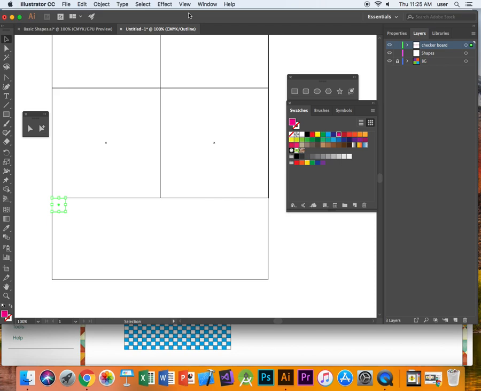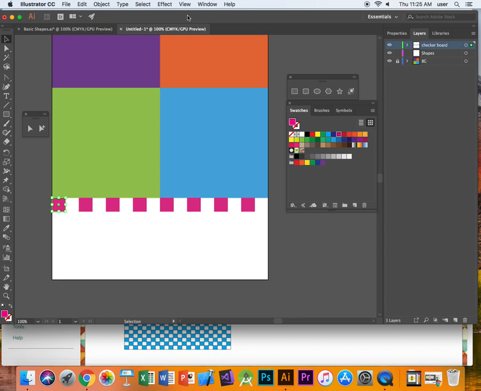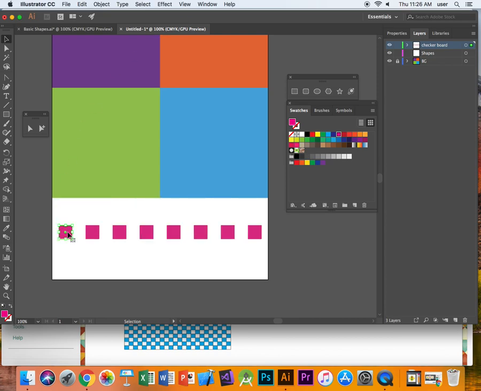So the cool thing about effects is they're called non-destructive effects. It doesn't add a bunch of shapes to your objects, and it doesn't make your file size heavier. It's just an effect. So everything that's happening is happening just because of this one shape, right? So now if I go back up to view, go to preview, and if I move that one shape, everything moves with it.